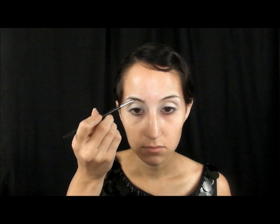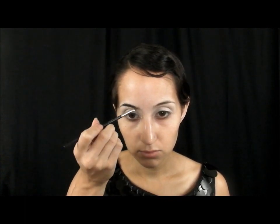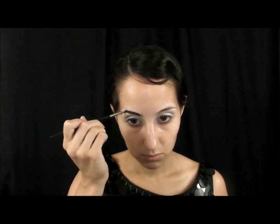So before I start on my eye makeup, I'm going to do my eyebrows. I'm going to be using the color Brun from MAC, a very dark color. The eyebrows in the 20s were filled in very dark. So I've got my eyebrows drawn in.